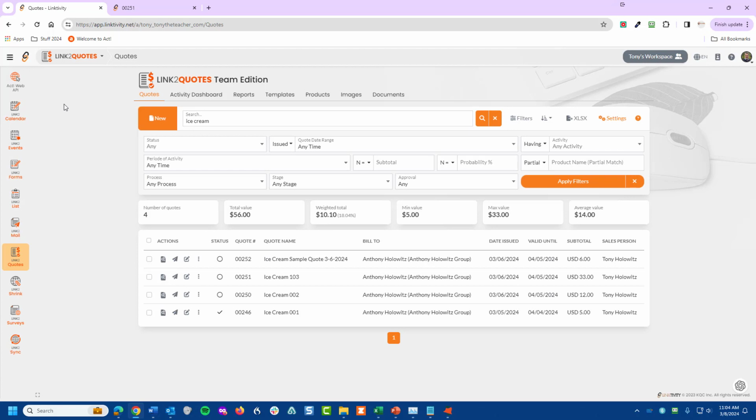So the reality is I don't have to use Link2Quotes, but because I'm trying to learn software from the point of view of the end user, I decided to embark in learning about Link2Quotes. And I got to be honest, I've invested a lot of time in trying to understand it. Some of it is time where I've had clients that have bought it, I've worked with them, I've talked to them about it. And it is my opinion that Link2Quotes, if you're considering getting it, I highly recommend that you have someone work with you.